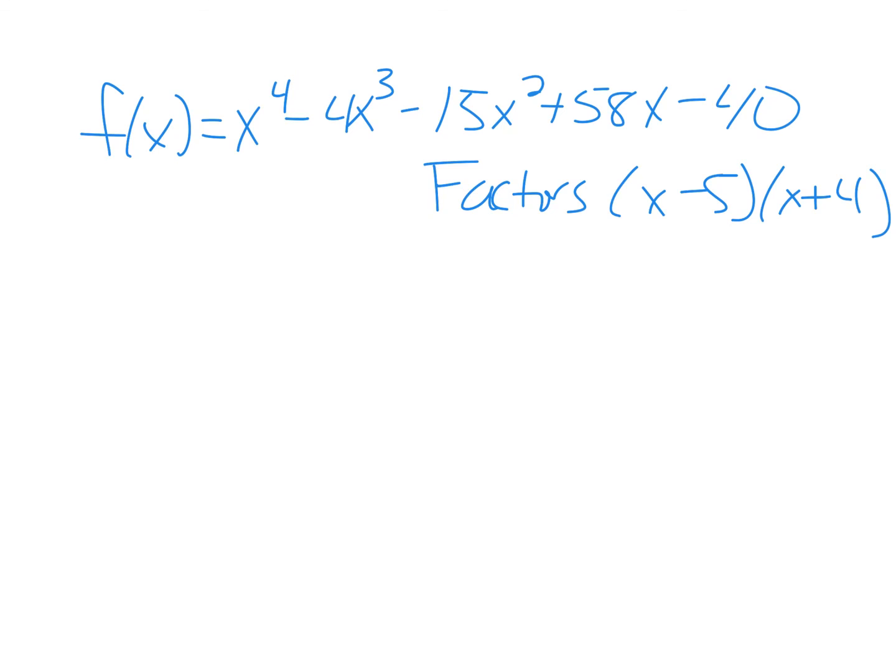So I'm giving you this polynomial function and 2 of the factors. I want you to find the other 2 factors and list all the zeros. So it's pretty hard to do because we can't factor it, right? But what we can do is synthetic division twice. So we're going to put that k value, one of them. You could have started with -4 if you wanted to, but I'm going to put 5 in. Then all the coefficients right here.